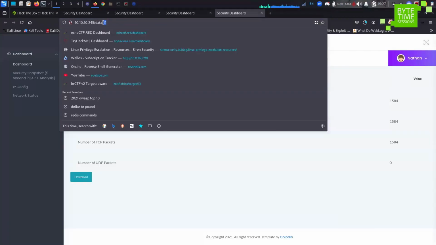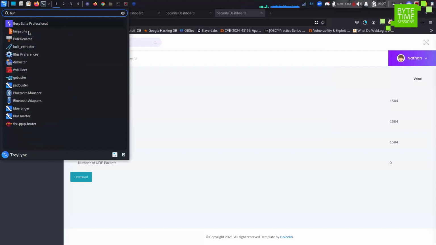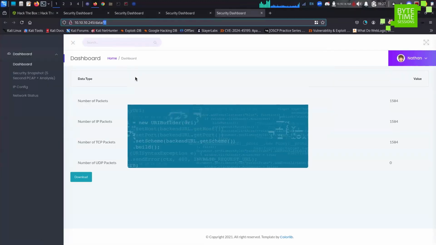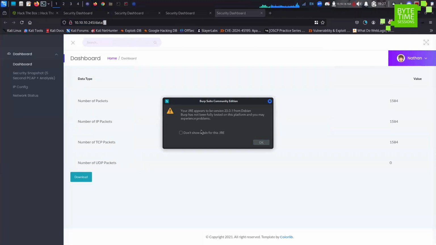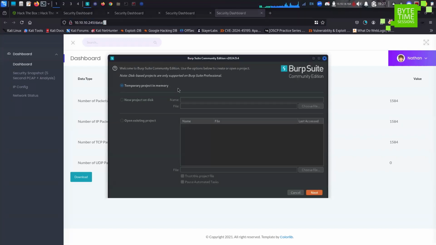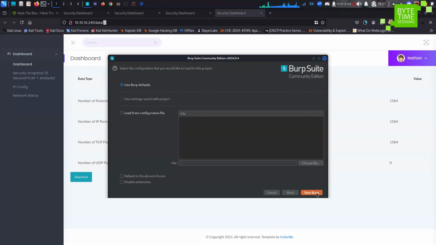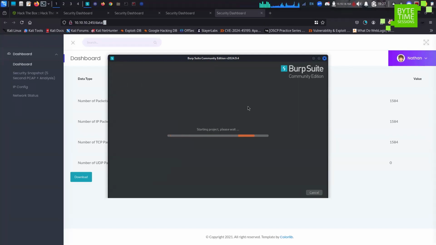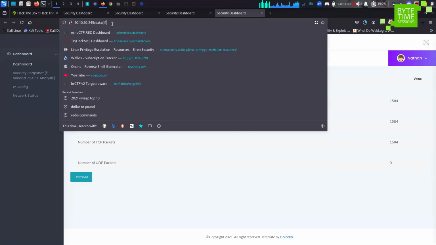So that one, let me start Burp Suite, which is my proxy tool, and then use it to perform my brute forcing on this ID parameter here.